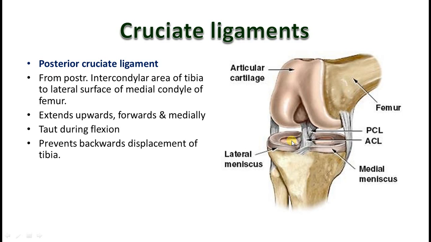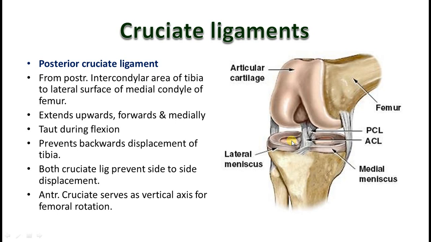Okay, your center of gravity and your weight bearing, everything tends to push you downwards. So the stability when you descend downwards step by step is actually the function of the posterior cruciate ligament, it is inevitable. And because they are in a crossed manner, this is pulling this way and this is pulling that way, side to side displacement is also prevented.